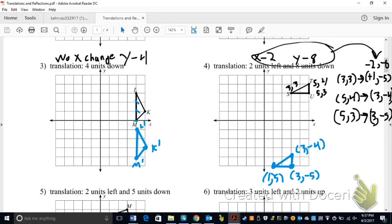Okay? So if this doesn't make sense to you, go ahead and rewind it. Or ask Mr. Steiner to rewind it. If it still doesn't make sense to you, ask for help. And if it still doesn't make sense to you, then wait until I get back and we'll go over it tomorrow.